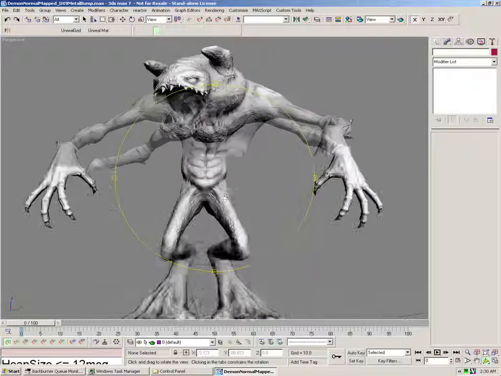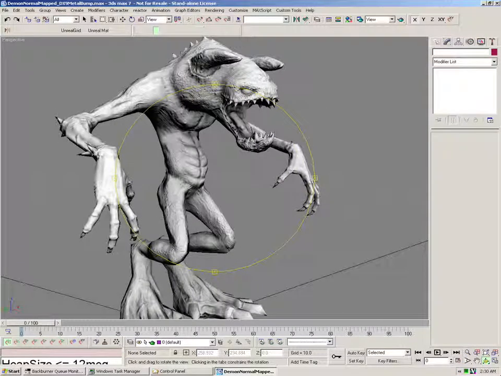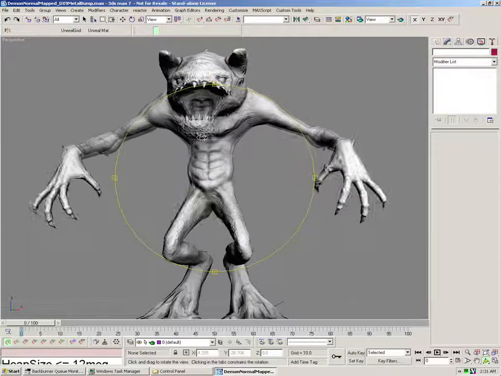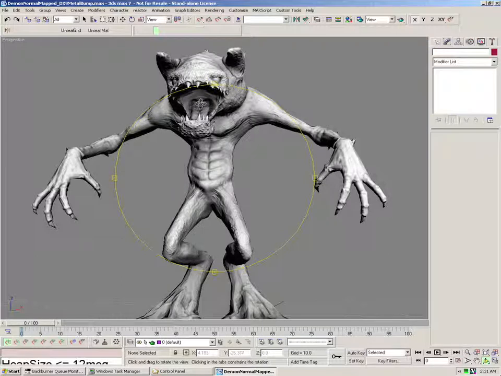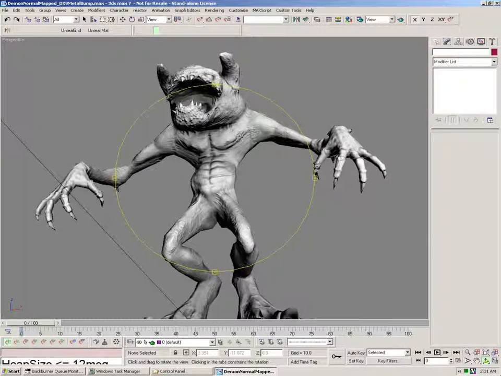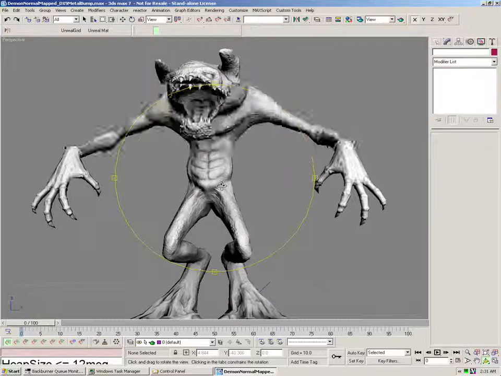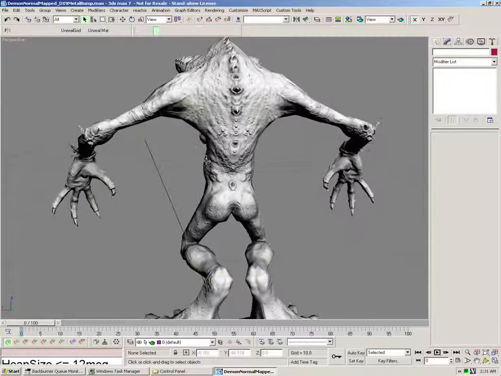Now, what you're seeing here in the viewport is actually the normal map and the ambient occlusion map layered on top of one another. So what the ambient occlusion map is doing is giving me some nice dark shading, like for instance in the mouth here. It's kind of highlighting some of these textural pieces of the mesh. So by rendering out an ambient occlusion map, when you get this into the game, it's really going to add some extra depth to your character without giving you this harsh directional lighting that doesn't really work in all situations. The ambient occlusion map is kind of a general filled in ambient light. So you can see that.